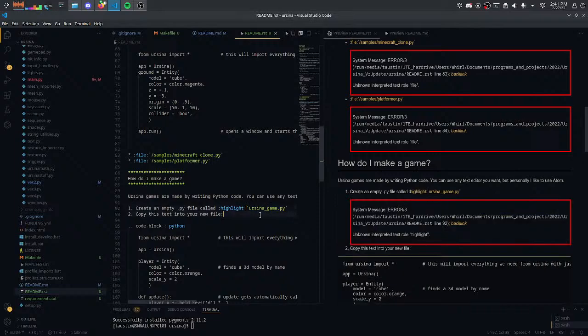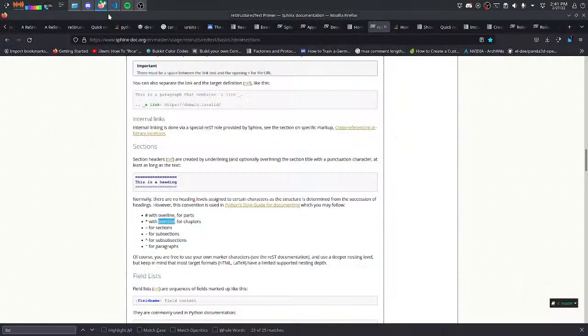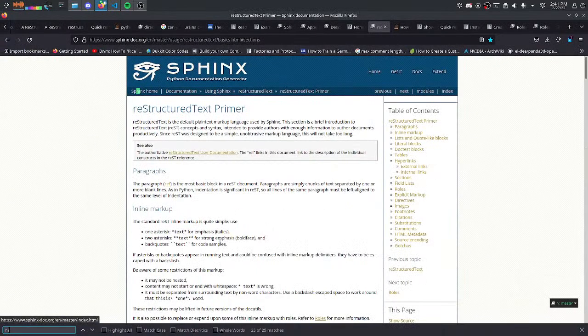Highlight. Highlight. Okay. Inline. Oh, inline markup.